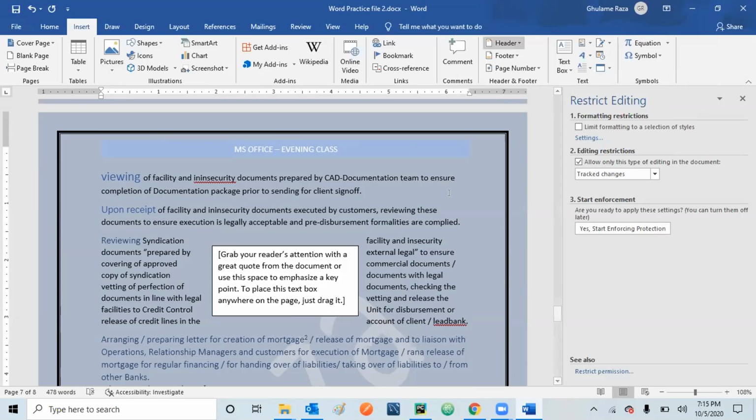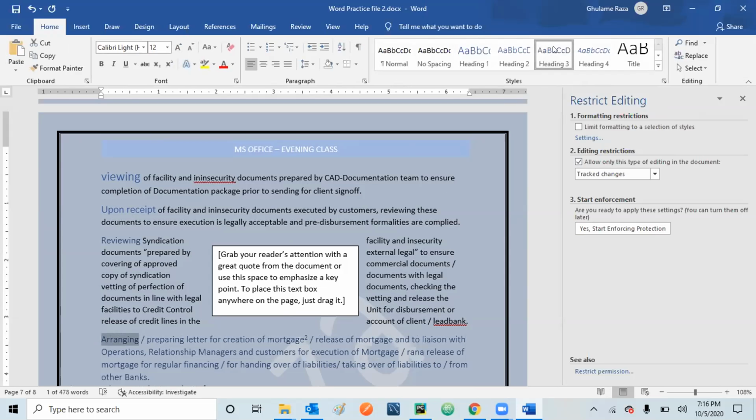So I'll just make this one as heading number 3. And if you see the size of the heading, you will get the idea what I was talking about. So let me make it heading number 3.